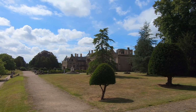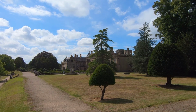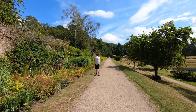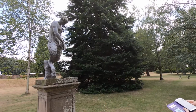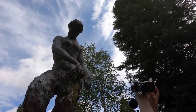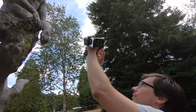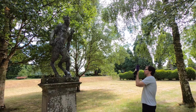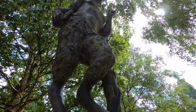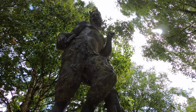Anyway, carry on. So there's the Great Garden, which was quite surprising in the sense that there weren't that many people. There were two statues. There was a nymph and a fawn? Well, I thought it was a fawn and you thought it was a satyr. And we never really found out what the difference was. I'm pretty sure the second one was a satyr, because he had horns. Is that how you know? No. We must look it up, really.